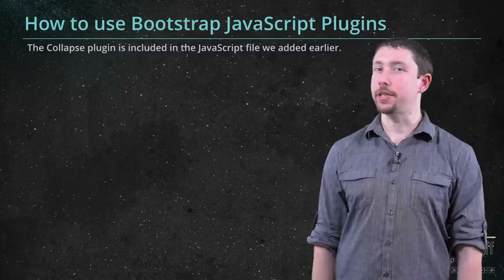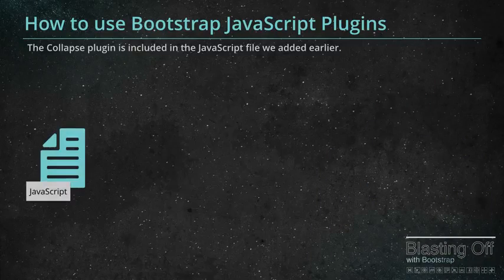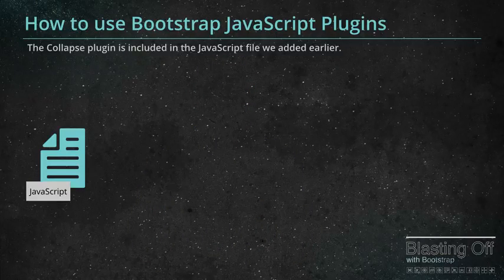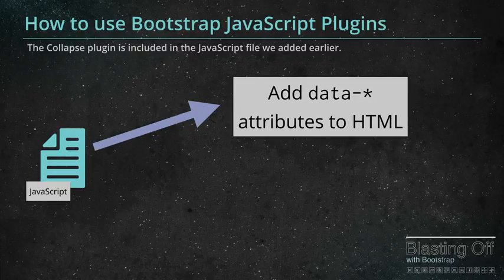But how do we get started using JavaScript with Bootstrap? Back in level 1, we already added our Bootstrap JavaScript library to the page, but we haven't used it yet. Each Bootstrap JavaScript library is a little bit different, but kind of like our CSS classes, they follow some of the same patterns. The 2 main ways to use most Bootstrap JavaScript plugins is by adding additional data attributes to specific elements on your page. This is similar to how we've been adding all those classes to our page, but now instead of adding a class attribute, we'll be adding data attributes. This is the method we'll be using in this course.